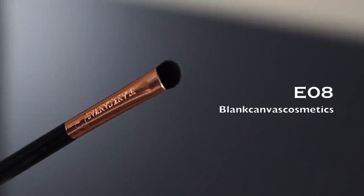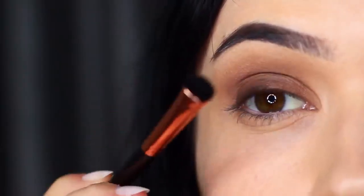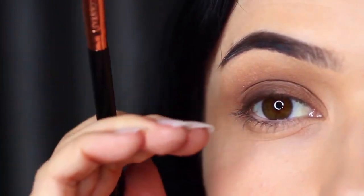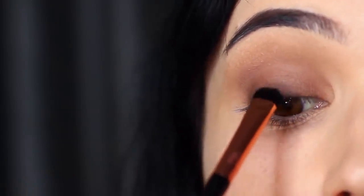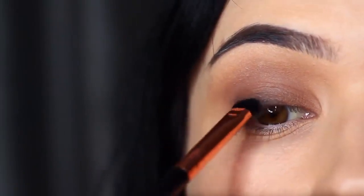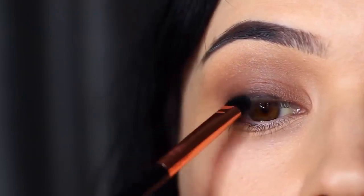Next, take a small flat brush and your smoky shadow — I'm using black. There are two ways to apply this: bring your hand down to the lash line or come at it straight on, keeping your hand at about cheek level. Use the lash roots as your guide and follow the natural shape of your lash line. Really pack it on and get in between those lashes right onto the lash line — it's really important that it starts very dark at the base.